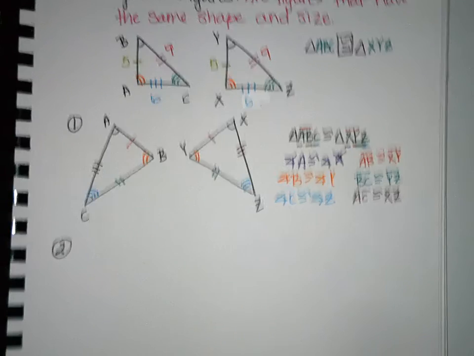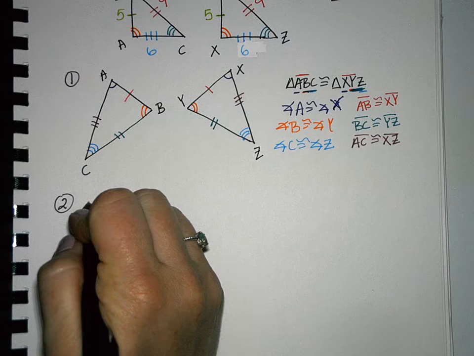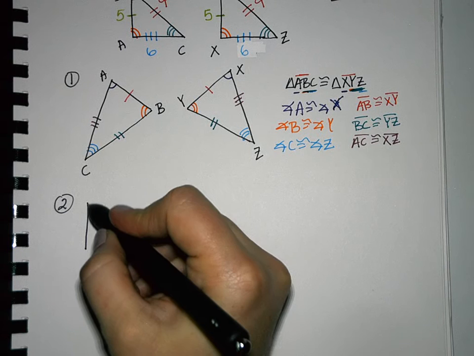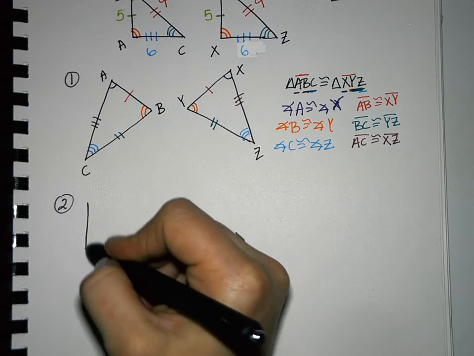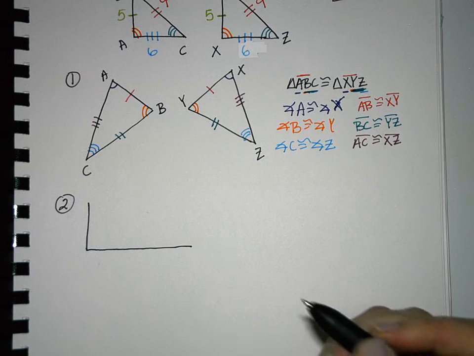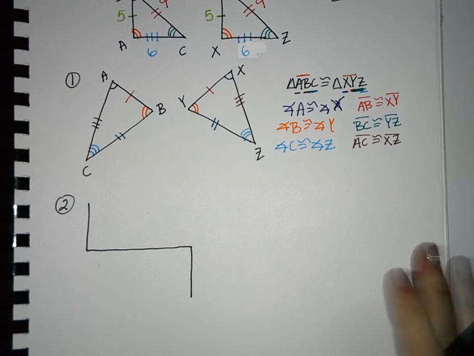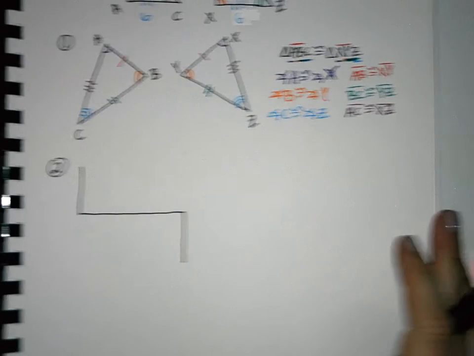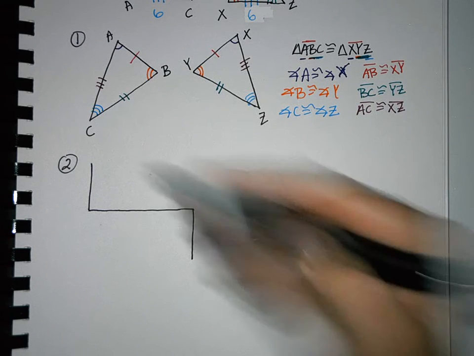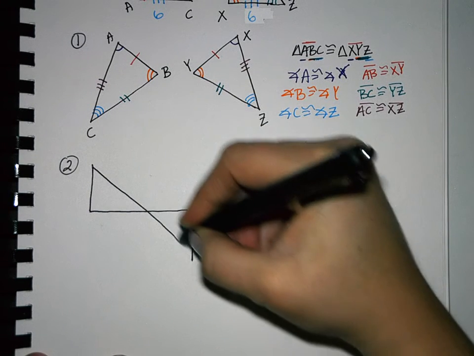Okay, the next example is another type that is going to be asked of you, and that is where they give you a picture. So we're going to draw a picture. I'll talk you through this one because this one can get a little weird to draw. So I draw a vertical line, then I'm going to draw a horizontal line that's kind of long, and then I'm going to draw another vertical line going down. Lastly, so it's almost like you're drawing stairs. Lastly, connect this top one with this bottom one. And you should see 2 triangles.